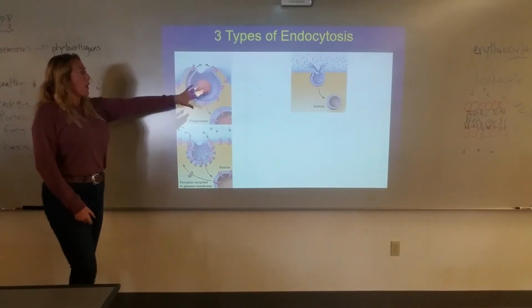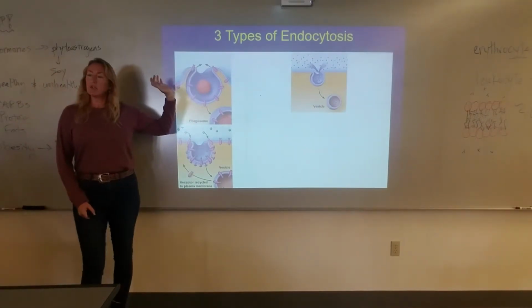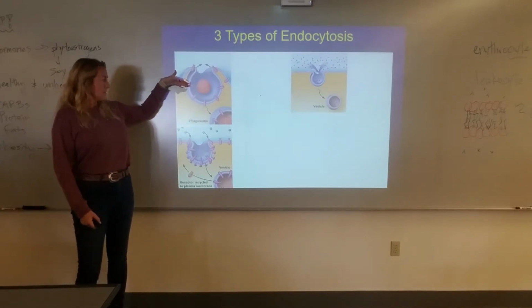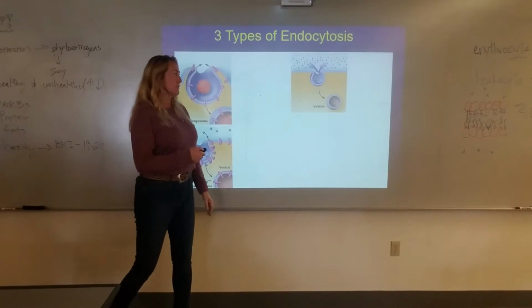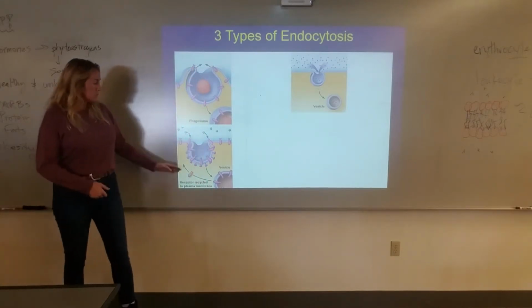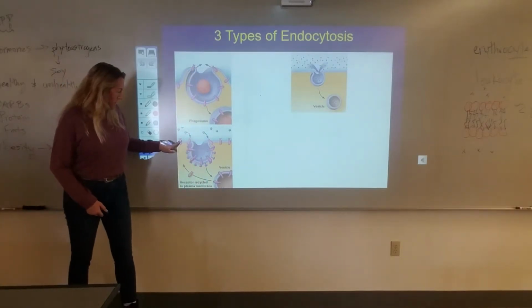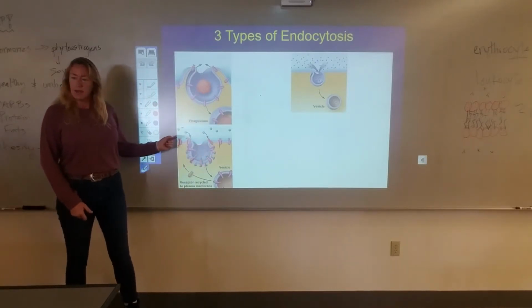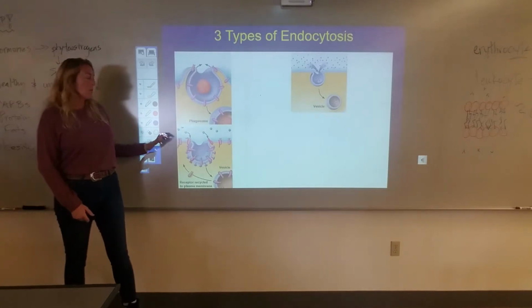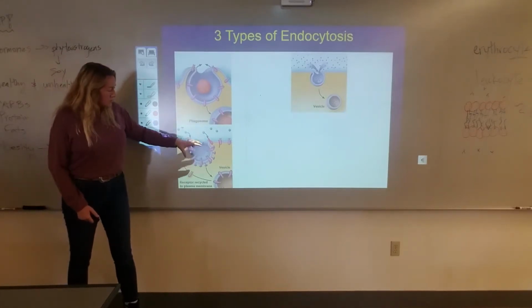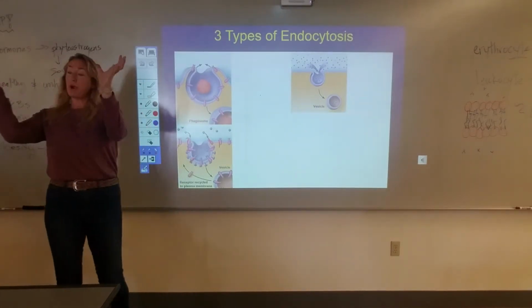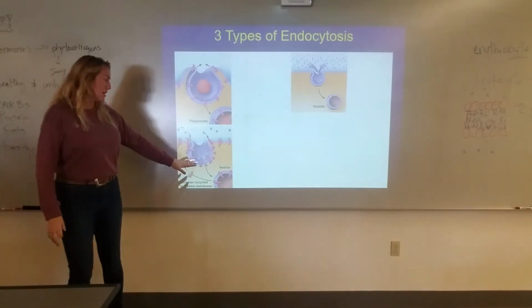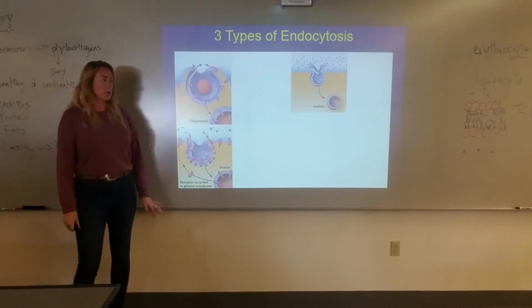Cell eating, so here's a bolus of food, nutrients you've taken in. You have cells, say, lining the gut. They're taking in boluses of food. In this case, they're taking in packets of water over here. This one, there are receptors in the plasma membrane waiting, and when there's a molecule that's high in concentration, like cholesterol molecules floating around, they will bind to the receptors and trigger this membrane to invaginate, pinch in, and go inside of the cell. So the cell can take in a whole bunch of that particular molecule.